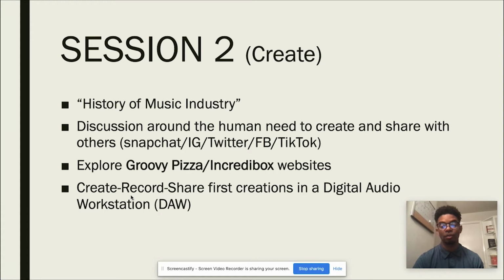And you're only going to use loops. So if we're in GarageBand, you're only using the Apple loops that are available to you. Okay. And so they've had some time to explore those. Okay, so give them time to explore those and then allow them some time, or they're using their MIDI controller. So whatever you want to do there. But give them a chance to create, record, and then now they're going to share that with you and also share that with their peers. Okay, so that's up to you as a teacher.